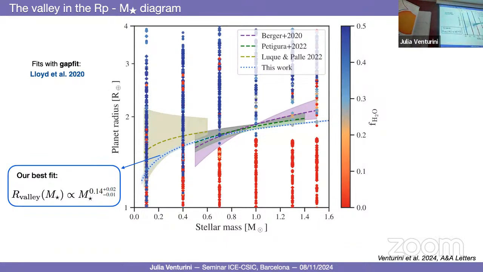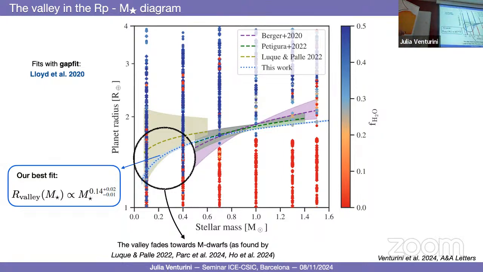Another thing to look at, as I mentioned at the beginning, is the slope in the radius versus stellar mass, the slope for the location of the radius valley. This is what we analyze here. This is planet radius versus stellar mass. The color is, again, the water mass fraction in the planet. And these lines here come from analysis of observed exoplanets. The blue is what we get from the analysis of our synthetic planets. These other slopes cover different regimes in stellar mass, and we get quite good overlap with all the regimes, although of course here there is no really clear valley. This is the slope that we get with stellar mass for the radius valley.